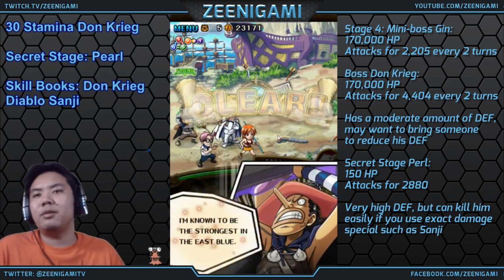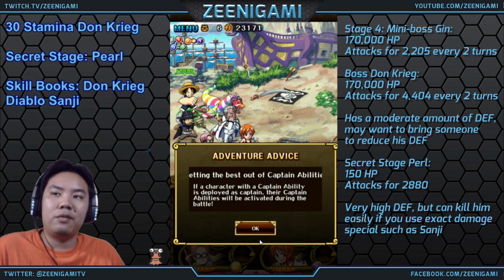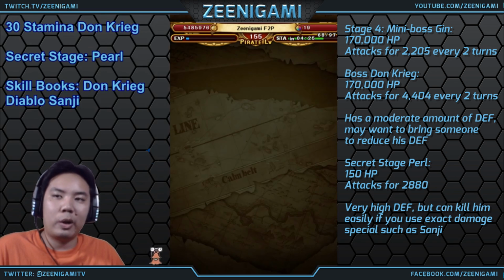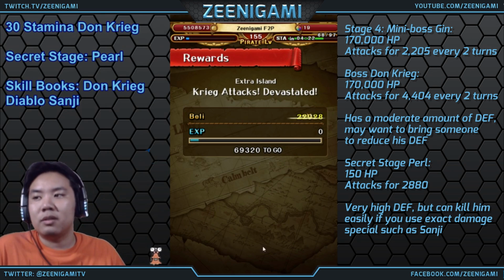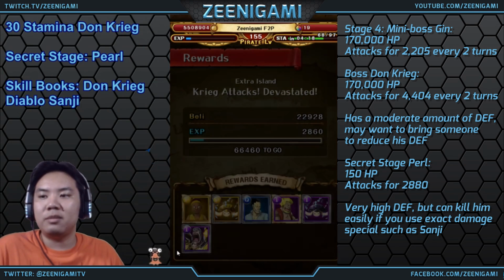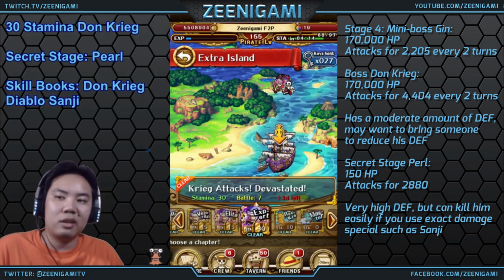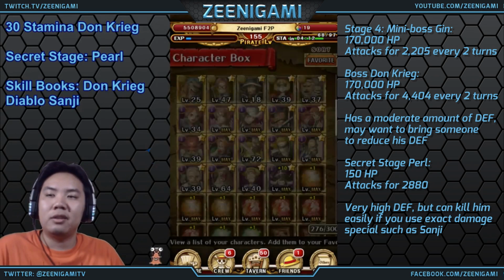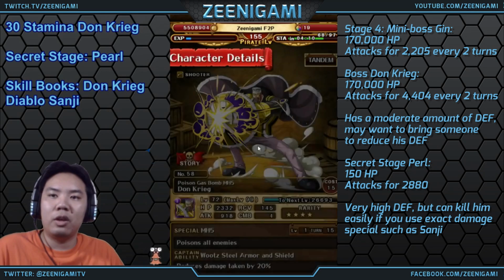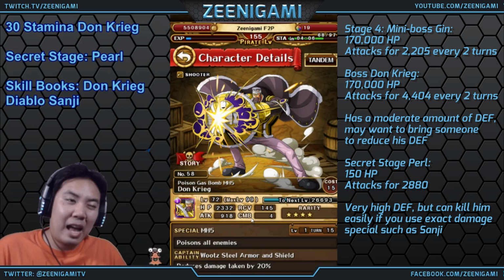Don Krieg is good for times when you need to have poison damage around like a Sengoku team. Because Don Krieg does have a low cost with pretty high stats. He used to be a really nice, hard-hitting int character, but now there's much better int characters out there, even for free-to-play, such as Croc. So Don Krieg is not as useful anymore. Whereas Don Krieg Special is kind of useful.